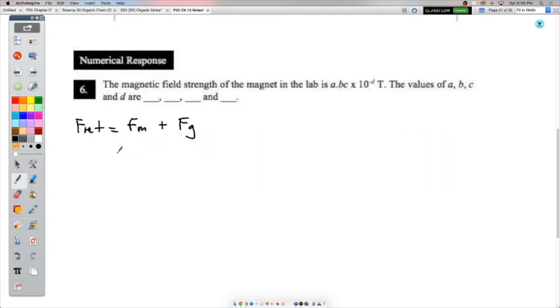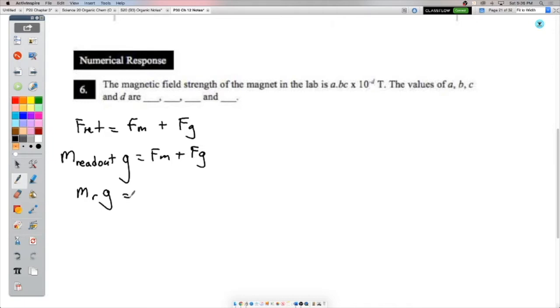gravity, right? So what is F net really doing? What is the scale telling us? It's telling us the force that it totally feels. And it's saying, okay, I'm feeling a force as if this mass were on me. The readout mass times g, right? It's saying, seems like there's something with this much mass on me. We know the wire has more mass than that, right? But the scale doesn't know that. It's just saying, here's what I feel because the magnetic force is taking away a bit of the weight, okay? So M readout times g. Let's just simplify that to M_R, okay? M_R g equals the magnetic force.